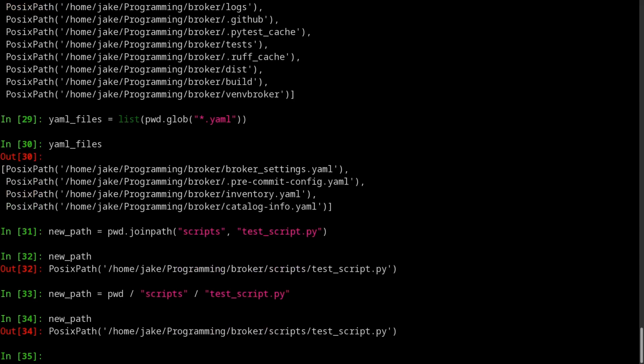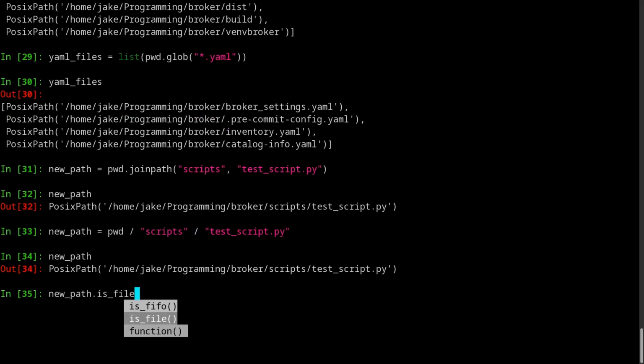The only difference being that, depending on your preference, it might look a little bit better to create it this way. Though for those that are unfamiliar with Pathlib, they may be completely unaware of exactly what's going on here. But now you know. So let's look at some of the attributes now that our new path is pointing to a file instead of a directory. And again, we can check that by seeing is file.